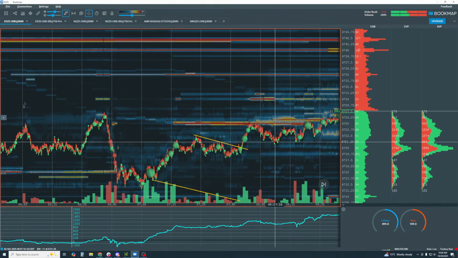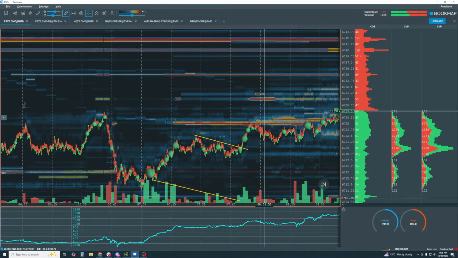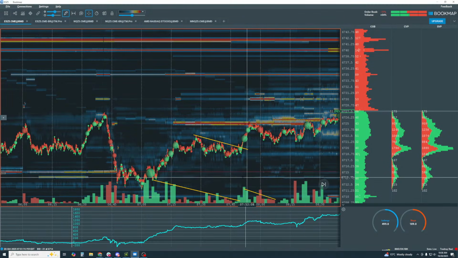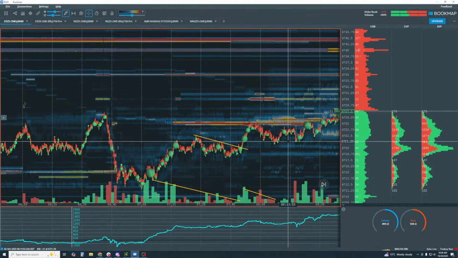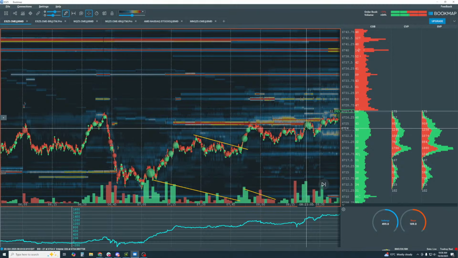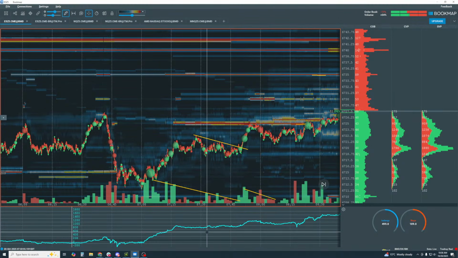Here's another one. Here's a pullback. Now there's more volume on this one, so it's not quite as clear, but it is a pullback. Then we see the buy volume really start to pick up again. So we would look for it to trade into and then potentially through, break out, and come up into this 35 area.